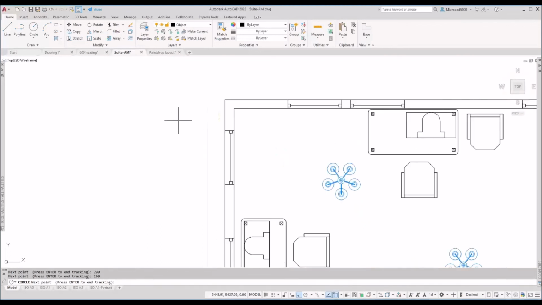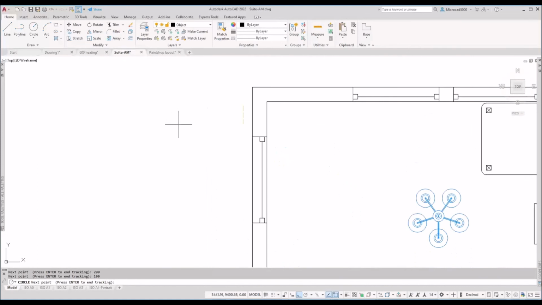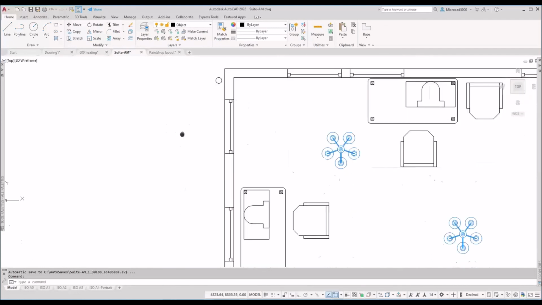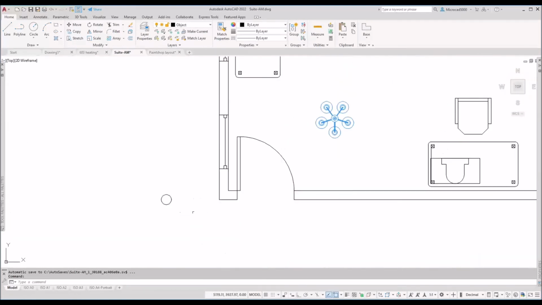Now I've reached where I need to place my rainwater pipe. And I can type in the diameter. Well, I need to hit enter to finish tracking first of all. And the radius of this is going to be 50 for my 100 mil down pipe. And there it is. No construction lines. I can just place that rainwater pipe without having to go through all the offsetting command.